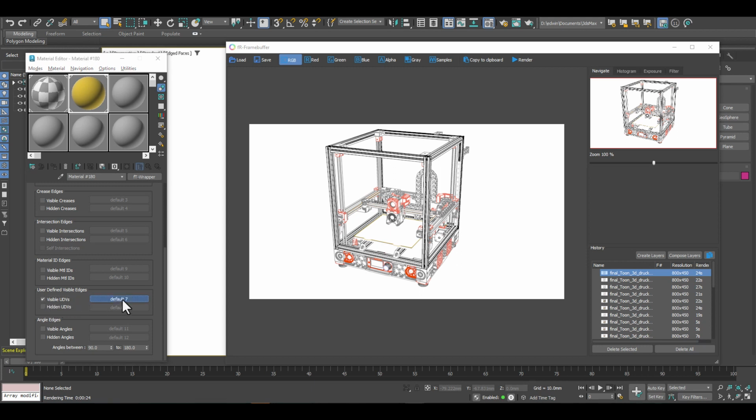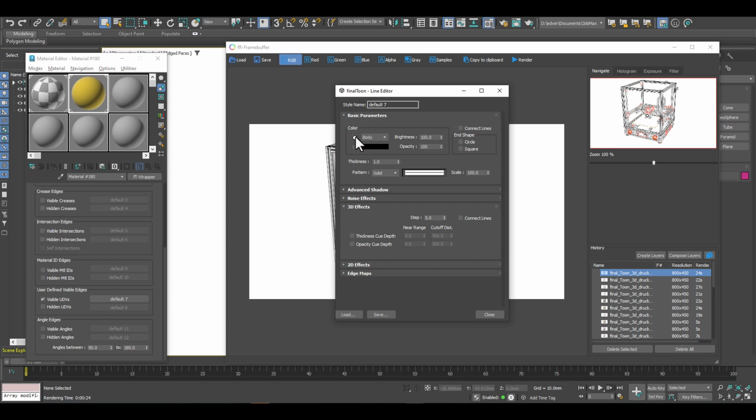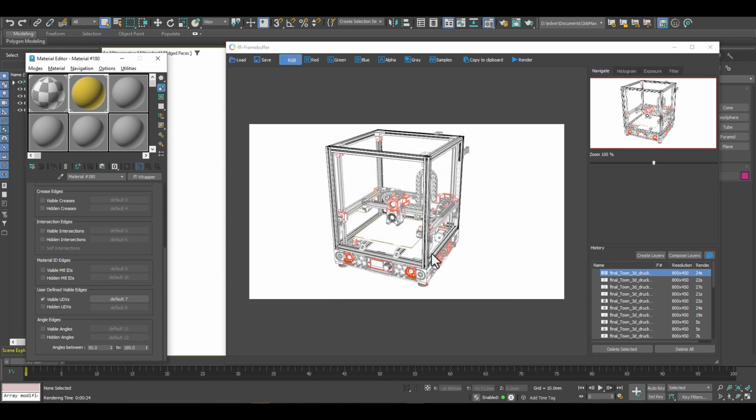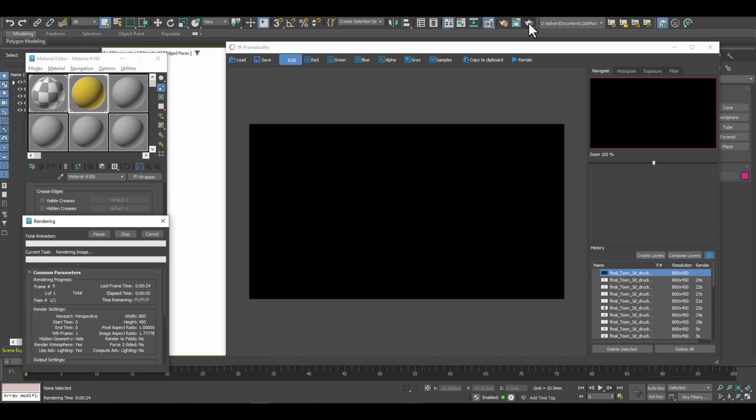So we turn these on, these user-defined visible edges, and I'll use the same body color here, but I want to make them a little bit thinner. They should be just a hint thinner. And then when we render again, we should see these lines because they are visible. When I turn on wireframe, I can see them.